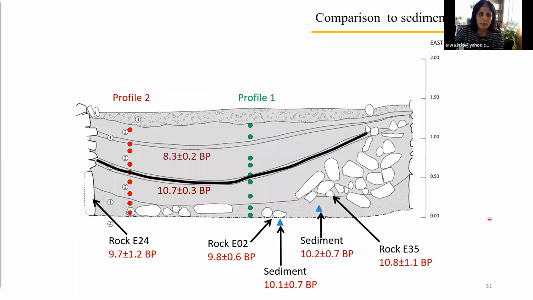So please look at the overall OSL ages, sediment and rocks, all at once in the same graph. Under the black lines, we can see a consistency and agreement between sediments and the three rocks. And later, like in 1,000 years, the sediment filled more into the bed. This study confirms that the rock surface dating process is quite accurate in giving the time of burial of the surfaces of the rocks.